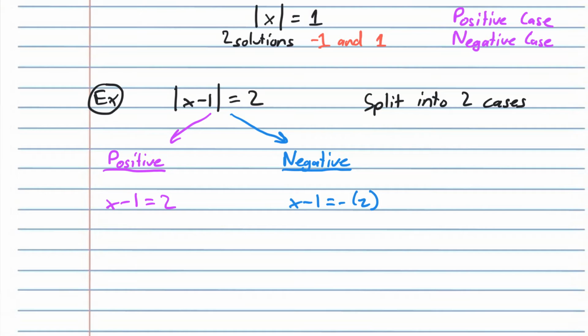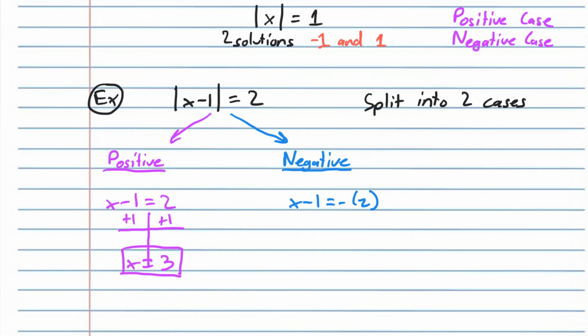So let's go back to the positive case. It's a one-step equation, so the opposite of -1 is +1. Do that to both sides. Again, you can draw that line if it's helpful. So we get x is equal to 3. Now, all of the equations we've been doing so far only had one answer, so you'd be done. With the absolute value one, you have to provide the two cases, the two answers. So you have to keep going with this one.